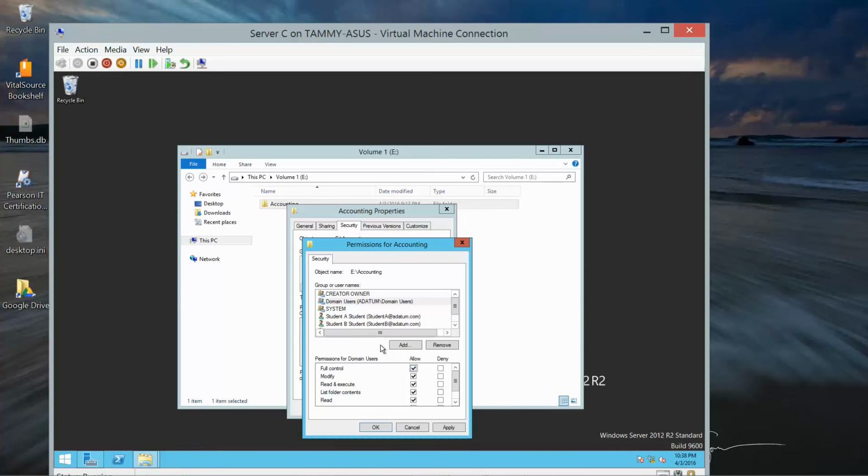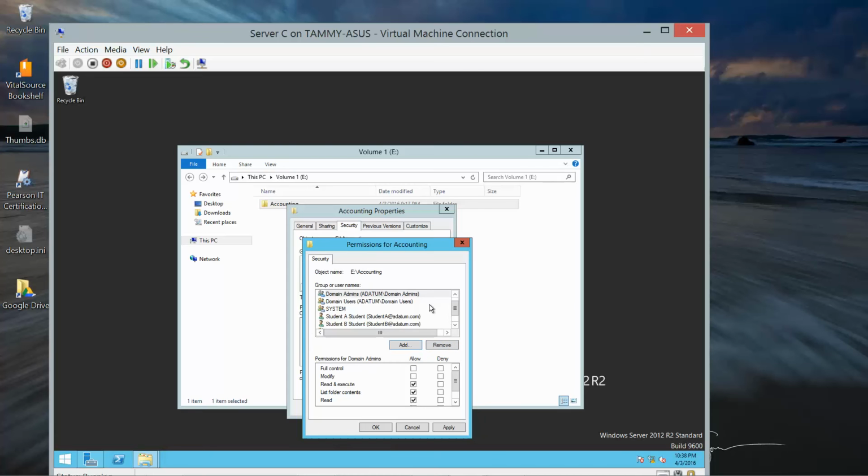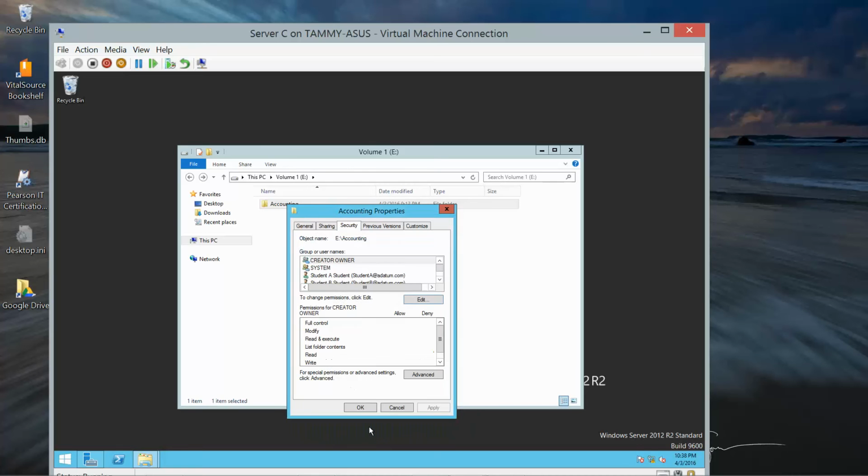And domain admins, add, domain admins, should also have full control, and then OK.